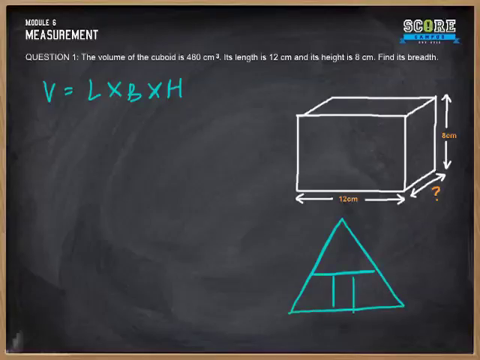Draw a triangle. Write V on top, L, B, H below. Now, if we are looking for V, you realize that it's going to be L × B × H. What if you're looking for B? If you're looking for B, it's going to be V over L × H. If you're looking for L, it's going to be V over B × H. You see how that works?